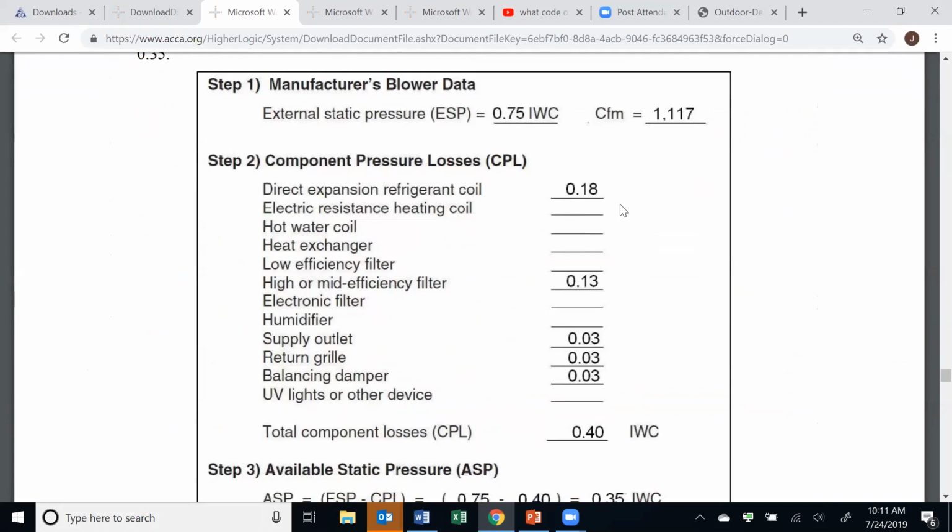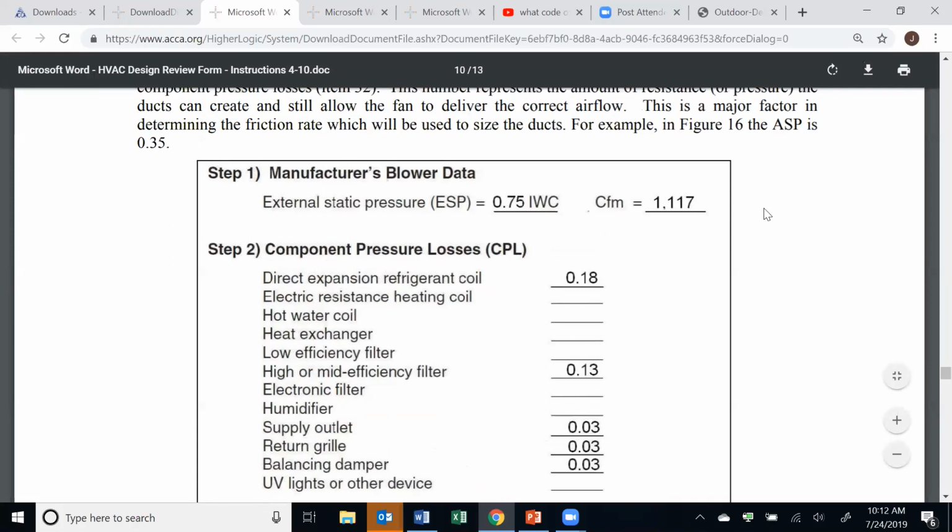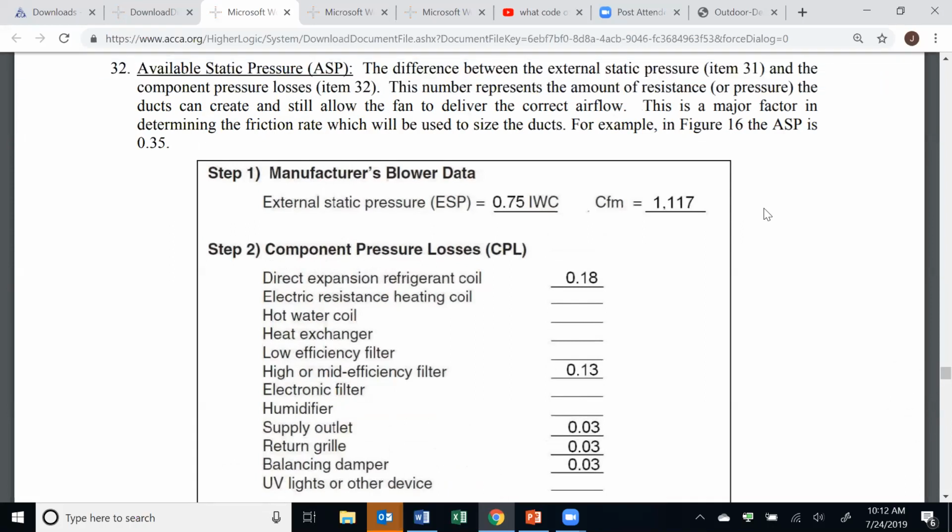I did notice on the component pressure losses, though, the 90s and 45s in that flex duct run, and the 500-foot total equivalent length. Is that calculated on another side? How come I don't see anything about 90s and adding pressure loss because of the way the duct is run? We're just looking at dampers and grills and things of that nature. Is that right? Yeah, that's exactly right. It's a great question.